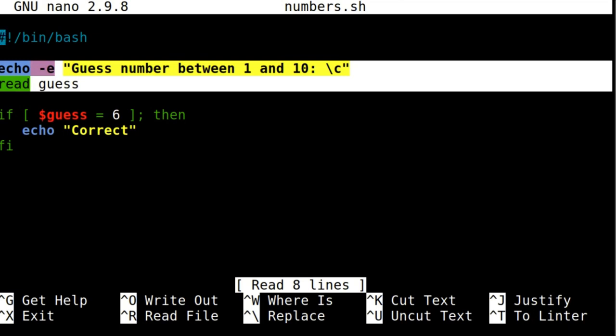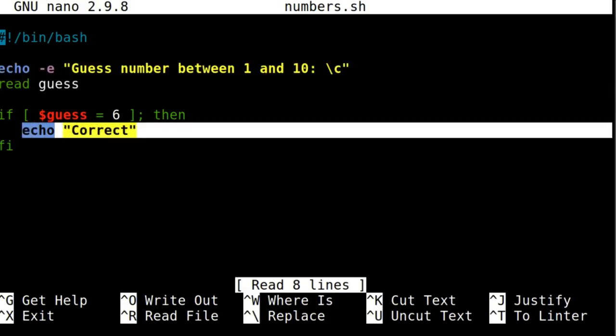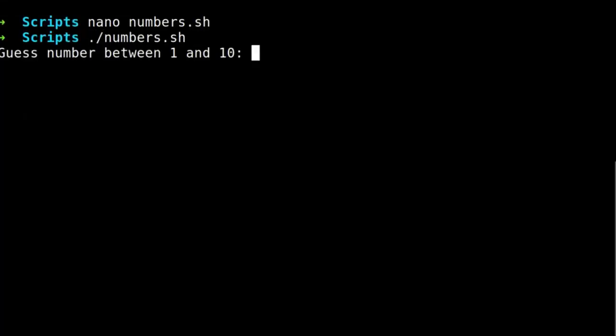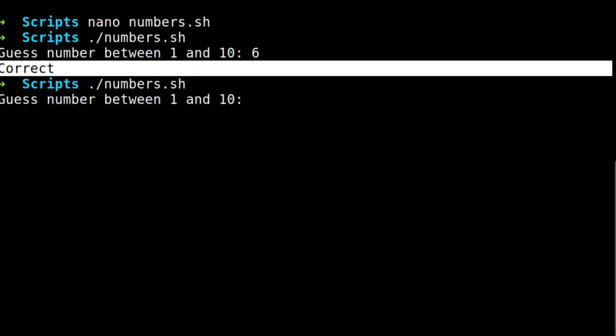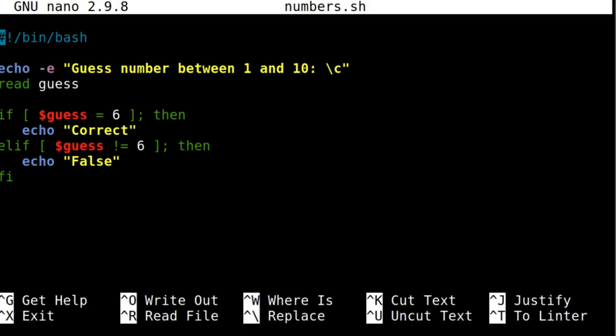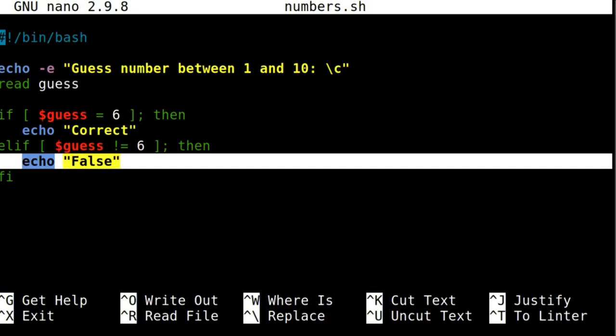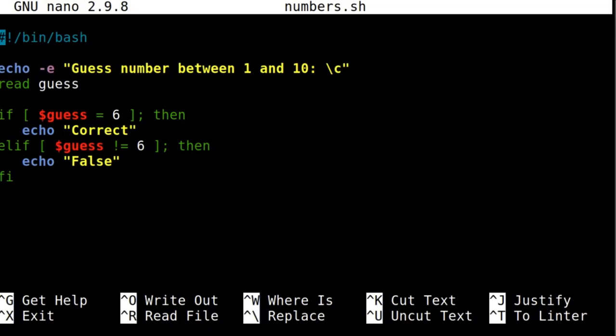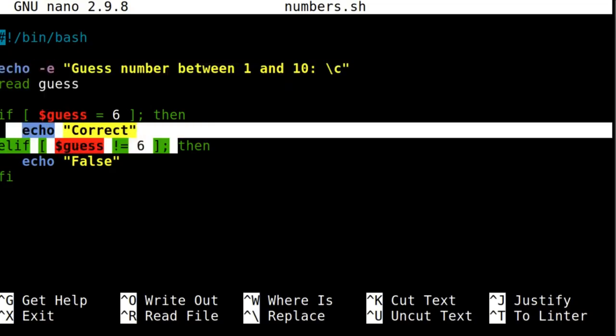So it will run this command only if the variable guess is equal to 6. So run the program. If I type 6, it will execute the command. So you'll see correct. And if I type any other number, it doesn't execute it. Now you can also say a message for every other choice. So if it's not correct, so this is the sign for not. So if the variable guess is not 6, then it runs these commands within this part. And finally, it ends. So depending on the variable that's inputted from the user, it will either run this command or the other command. So that's what an if statement does for you.